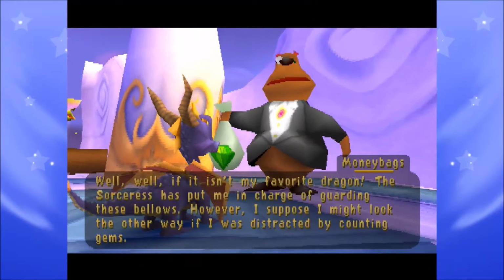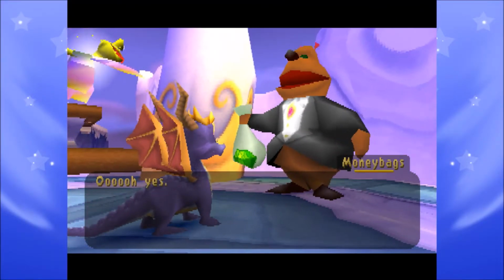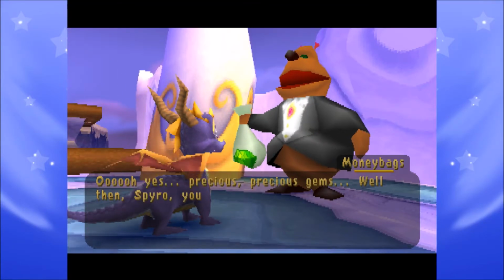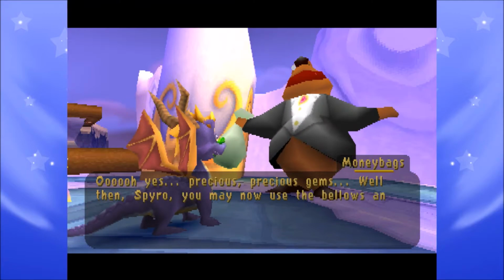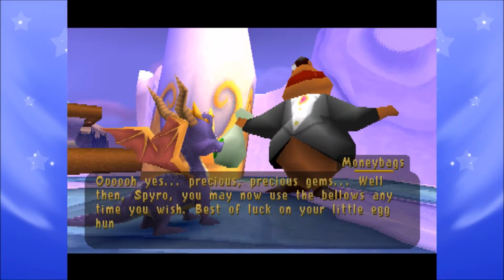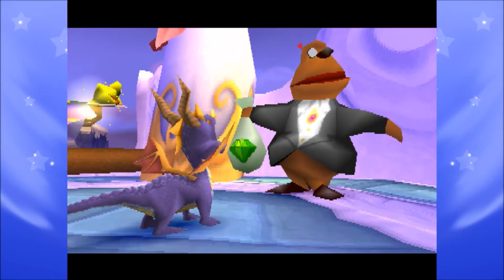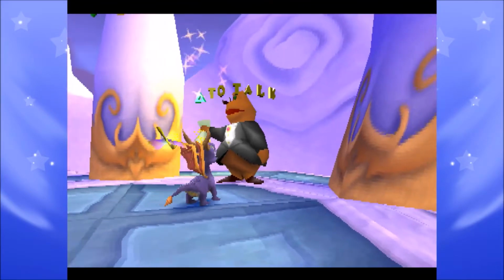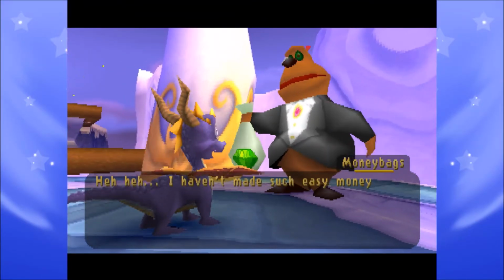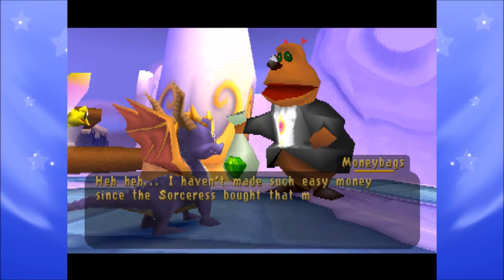Well, well. Ooh, yes. Precious, precious gems. Well then, Spyro, you may now use the bellows any time you wish. Best of luck on your little egg hunt. I haven't made such easy money since the sorceress bought that mayonnaise for sunscreen.